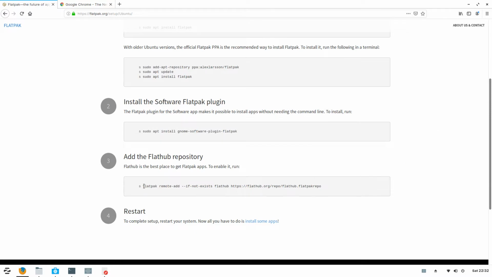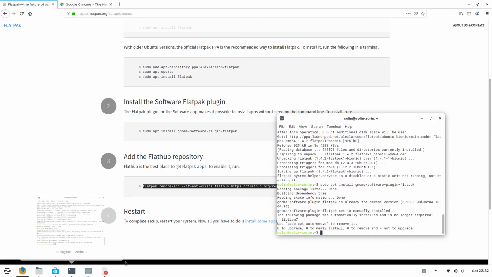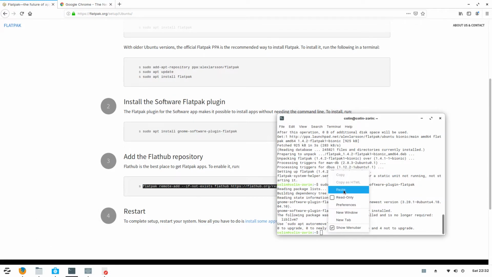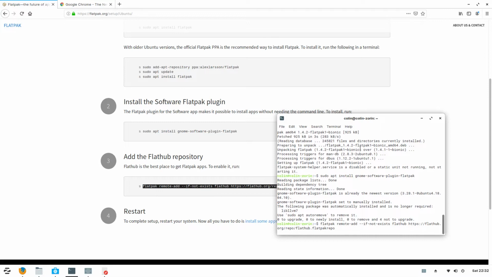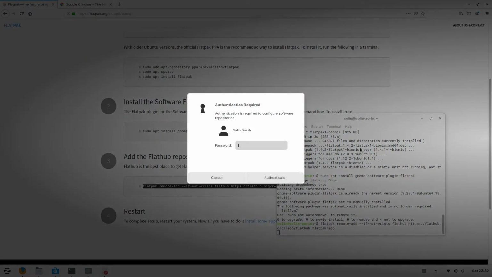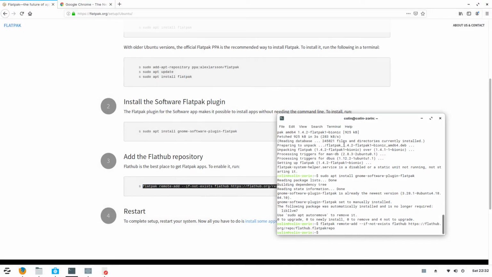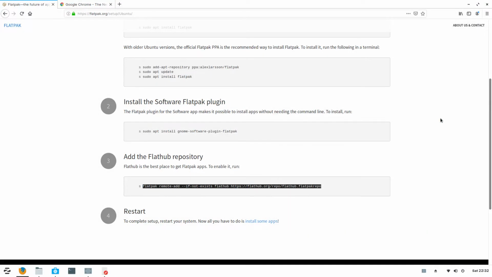And then add the FlatHub repo, or the repository. Put in our password. And that's done, and restart to complete the setup.